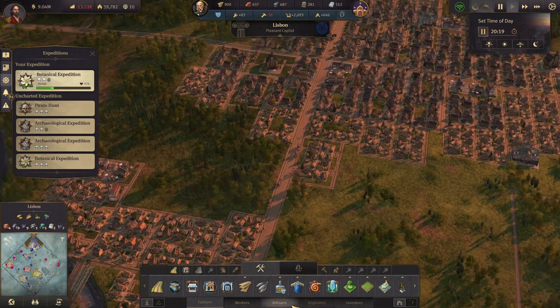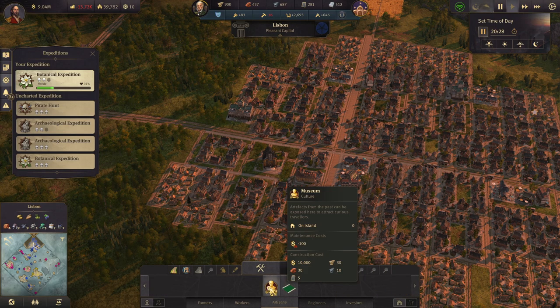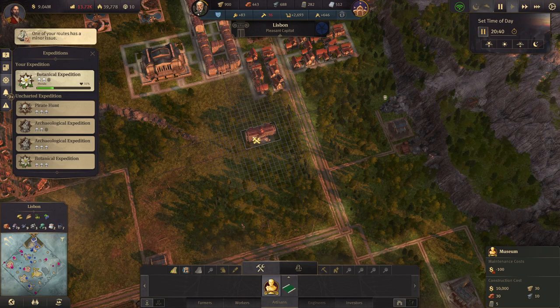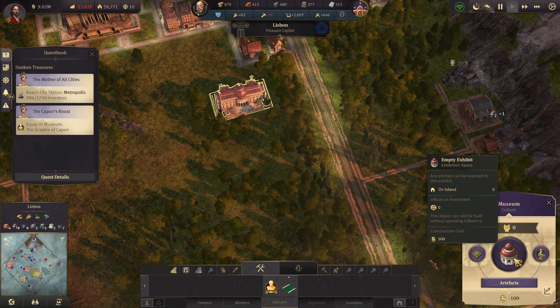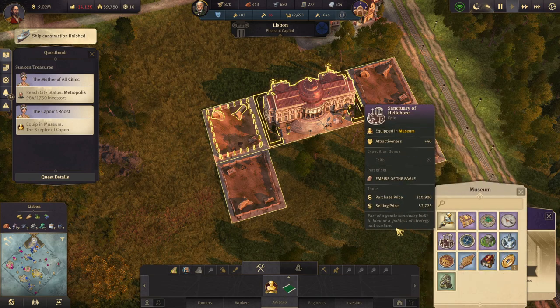Now, what I am thinking of doing is building the museum, if I can find it. There it is. And build the museum up here. How many artifacts do we have? So if we just do this for now, we certainly have enough artifacts for that.